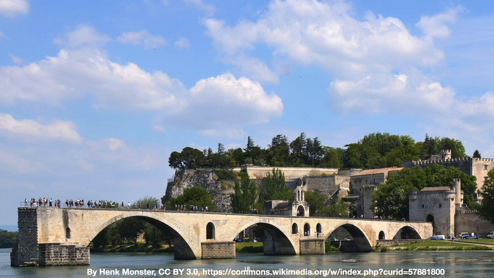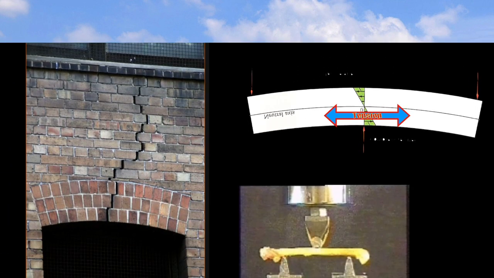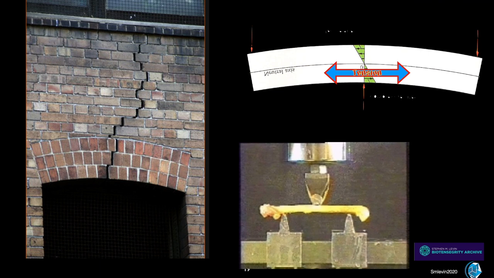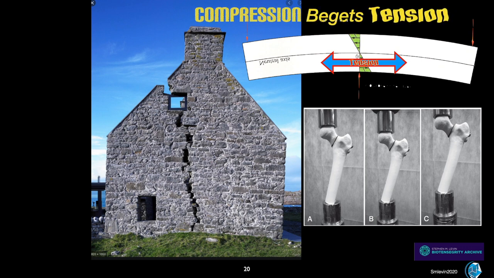Long arch spans, such as depicted here in the Pont d'Avignon, present their problems. In this situation, you'll get a force that creates collapsing forces that will crack the structure, and the outward forces then pull it apart. It is the compression that creates the tension, and lest we forget, it is gravity that creates the compression.